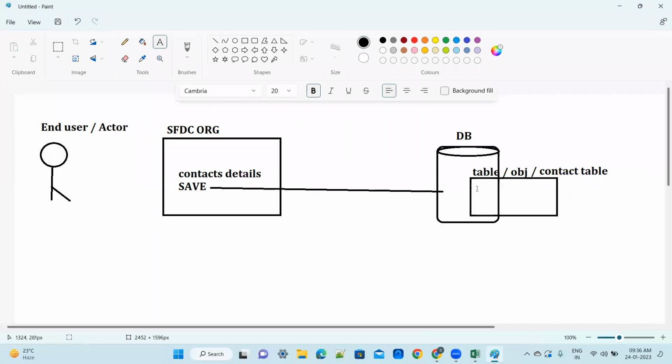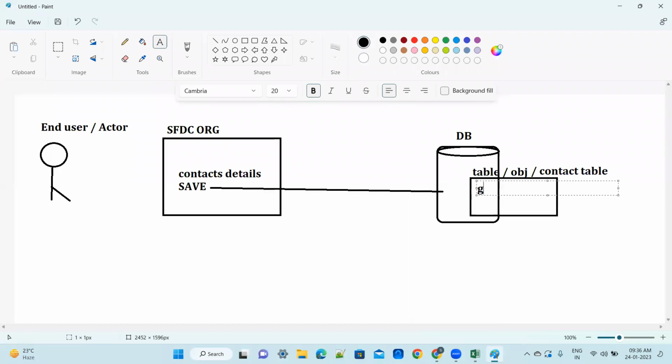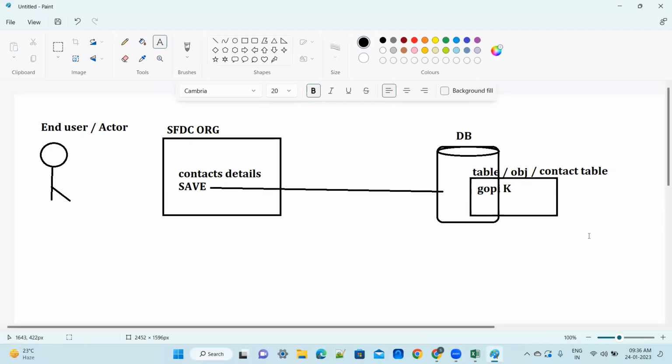That data will be stored there. Clear? So data is never stored here because this is actually a browser. Where did I open this one?